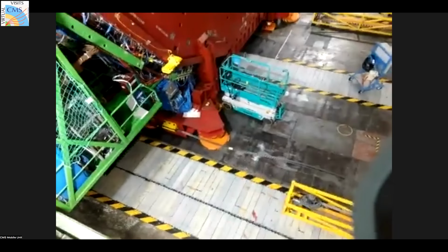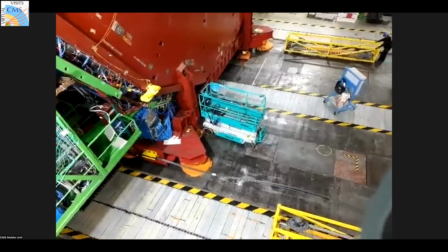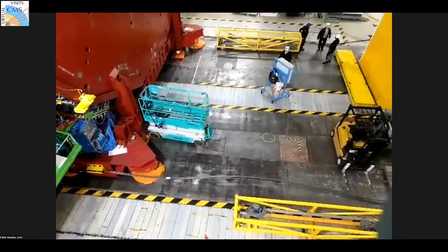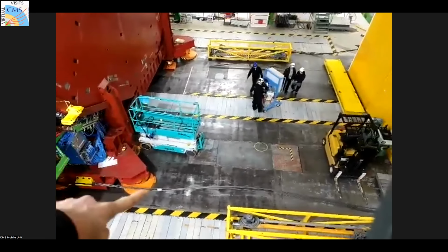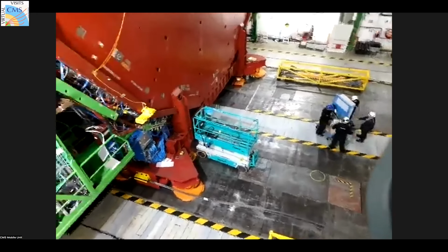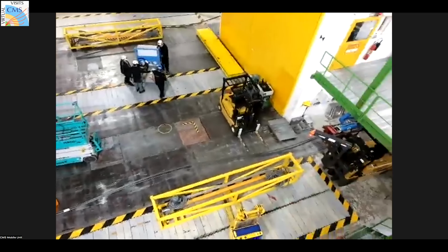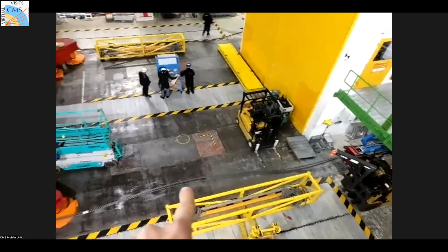So these orange feet are actually air pads, and CMS is modular, you know. We have about 15 slices, and each of these giant wheels we can move, and in order to move them, we send compressed air through these air pads, and it's about 50 bar of air pressure or so. And that allows us to lift each of the slices a few millimeters, so maybe tens of millimeters, so that we can then pull them. You can see there are these metal cables that attach to the blue winch over there in the corner. So that's our mechanism to move the slices.